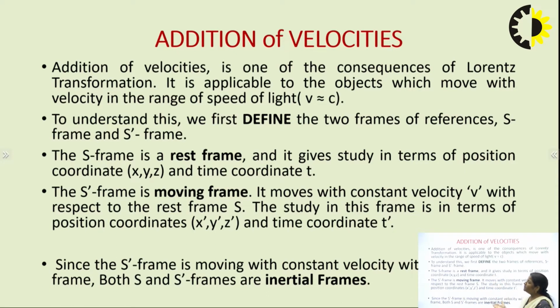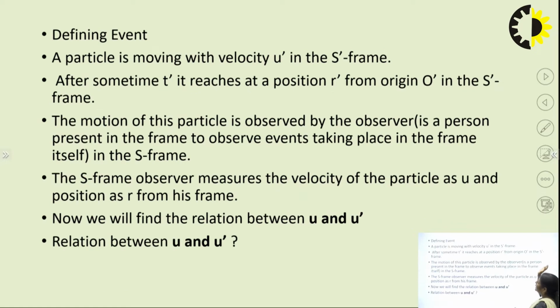Now, we have defined the frames which will be helpful for us to study this addition of velocity. All right. So, now we go to our next step. What is our next step? Our next step is defining an event. All right. So, what is an event? In the previous discussion, you have seen that we have defined the frames. Why have we defined the frames? So that we can study the relative motion, and then we can move to the discussion of velocity.